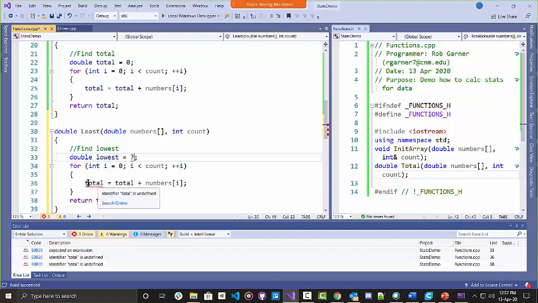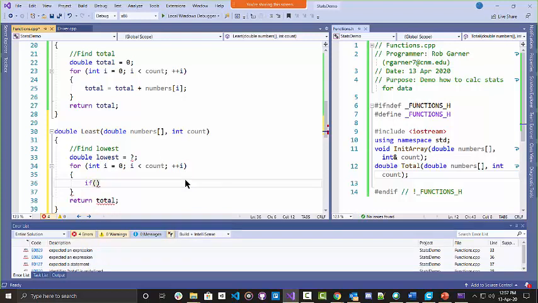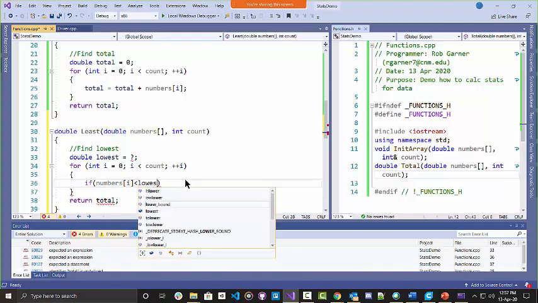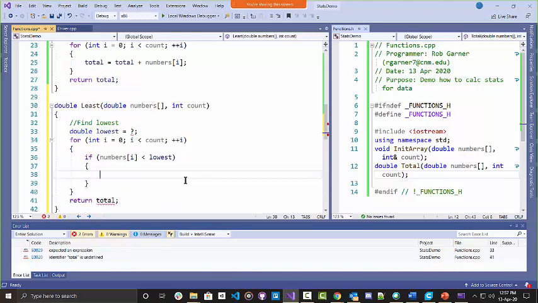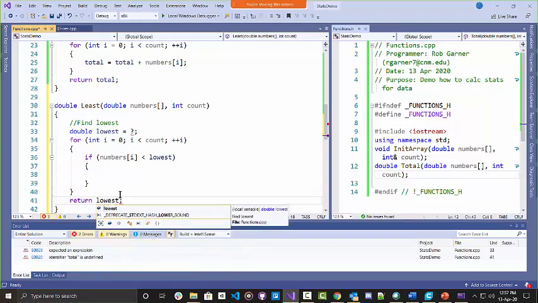I'm going to iterate through this, and now the way this works is you use an if statement. If the one you are on, numbers at index I, is less than lowest, and then return lowest.